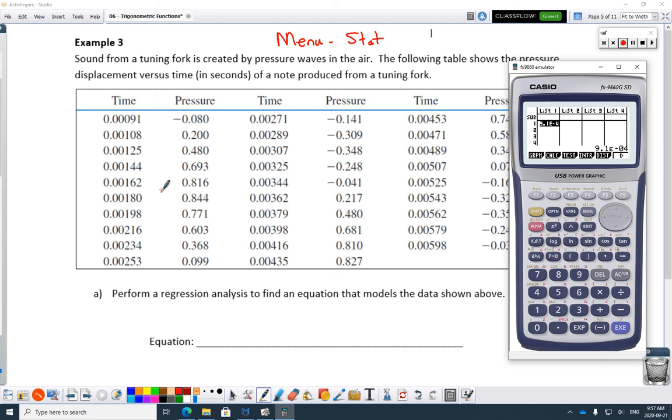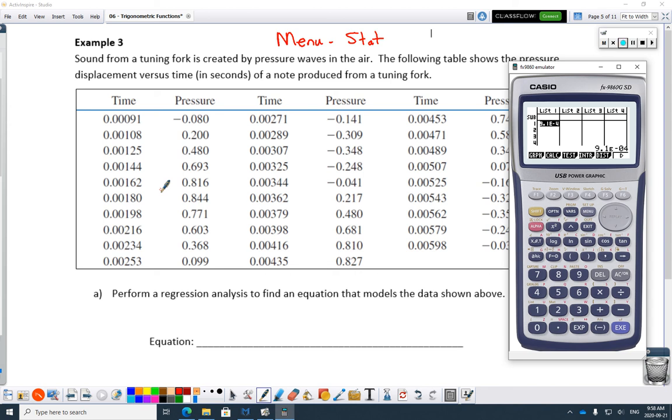Now, how much scientific notation have they done with you in science? Have you done much scientific notation? A lot? Especially you physics, chemistry people. But if you've only got grade 10 science, then where are we? Well, you should have something past grade 10 science now. Okay, so it should be good. If you haven't seen too much scientific notation, 0.00091 in scientific notation just means we're writing it with a 10 multiplier and some exponent on there.